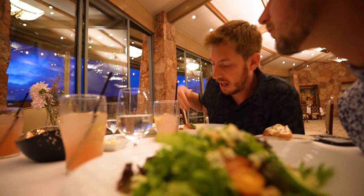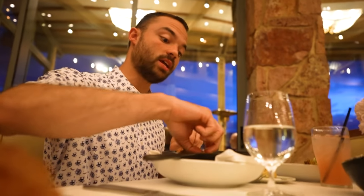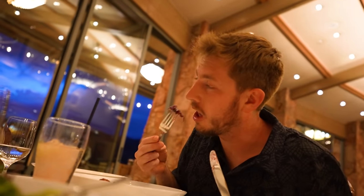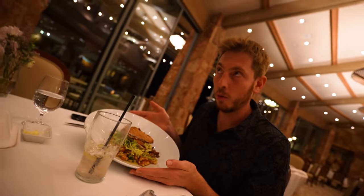Got our appetizers. We got lobster bisque, a whole array of things. We are waiting for the main entree. I got a salad. This is hot spaghetti squash. We really tried to get every appetizer we could. This is not even the main entree. Use my hands, don't care. Blueberry pork belly. Oh my. We just arrived, fellas. We got the chicken Marengo.